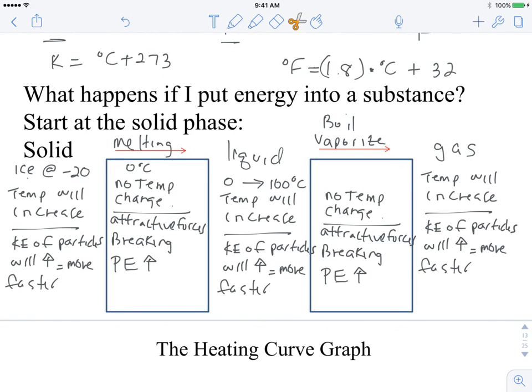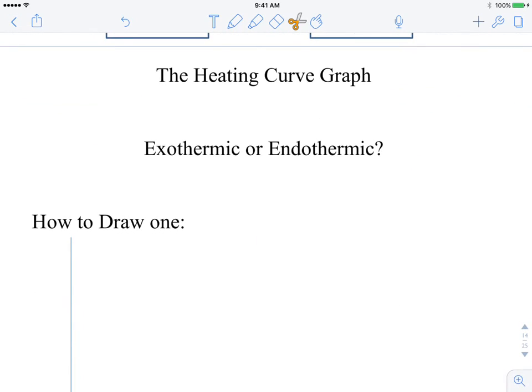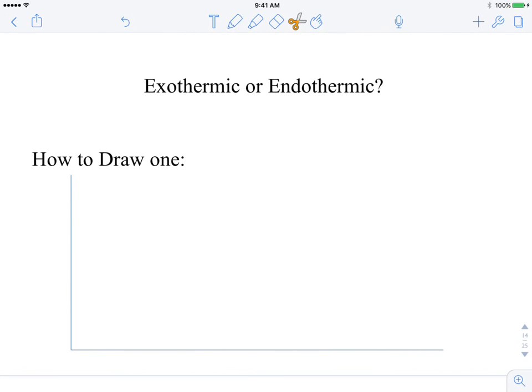So now, how does this look graphically? Because that's really important. You should be able to see and look at this graphically. Well, let's look at a heating curve, what we just did if I heat up a substance. Well, we can graph temperature over time. When you have the solid and you're heating it, we saw that the temperature went up. So this would be where my solid was getting warmer. But we saw that when you melted, you were breaking the forces. So the temperature didn't go up. This would be melting.